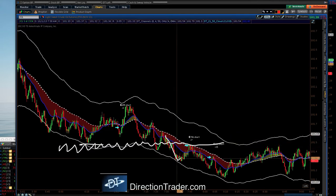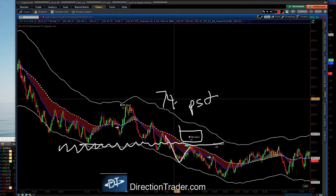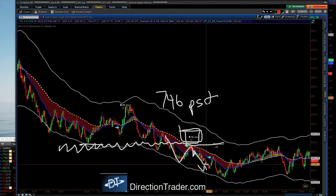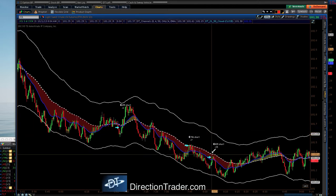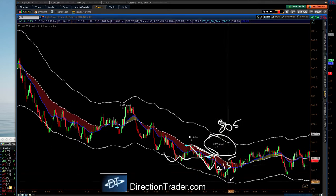When it finally happened, we got a retrace back up. We shorted here at 7:46 Pacific Standard Time, and it started to sell off. And then it got choppy. I got trail stopped out for a minus 7, but it did go on to its final target down here. No big deal. I used a little bit more of an advanced strategy for a trail stop. I took minus 7 out of that, and then again we pushed down. We had another retrace back up to some support and resistance in a downtrend. I took another one at 8:05. Short for a plus 15, and that was it for the day.